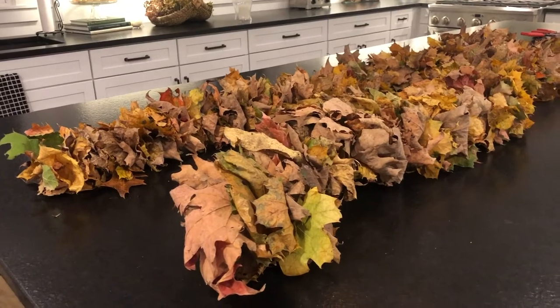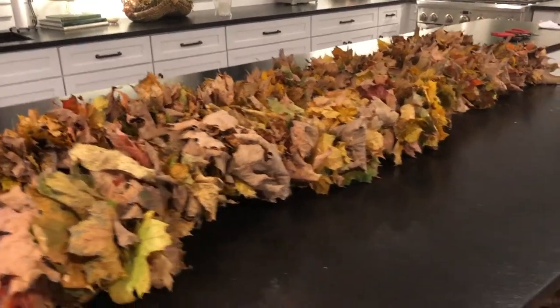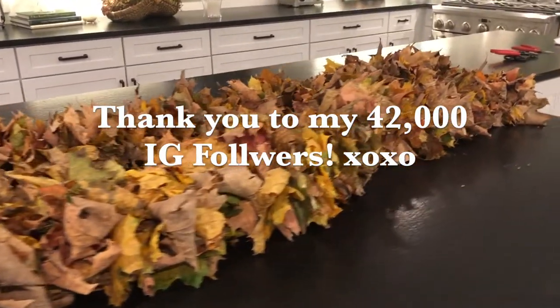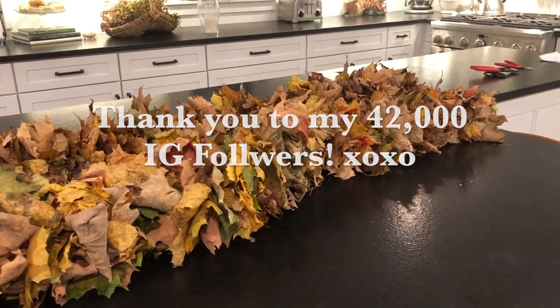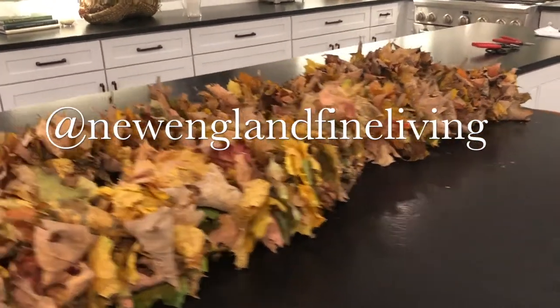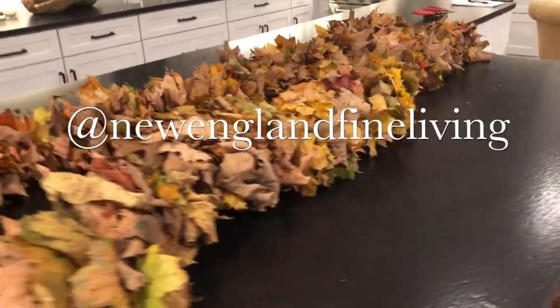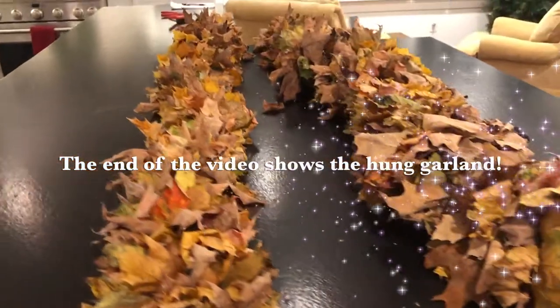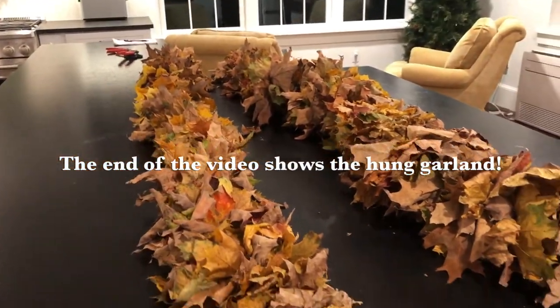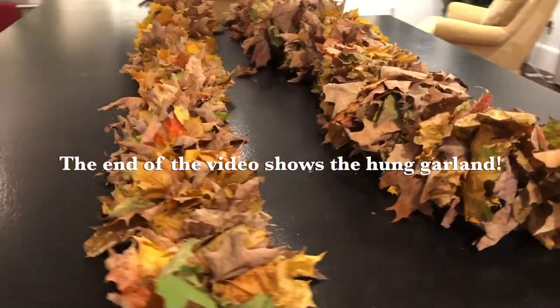But I wanted to get the tutorial up at least because so many of you on Instagram have asked how I did this. And if it takes me a while to finish this and hang it, you might not have leaves to do this yourself. So I will post a video of this garland up in my home once it's finished. If I don't make it longer, I will put it over a different doorway to show you.